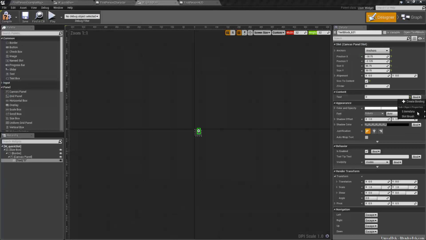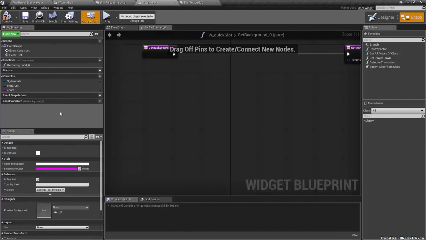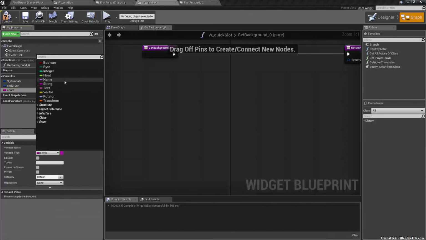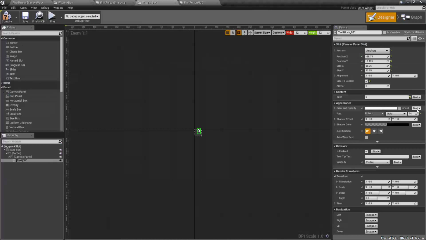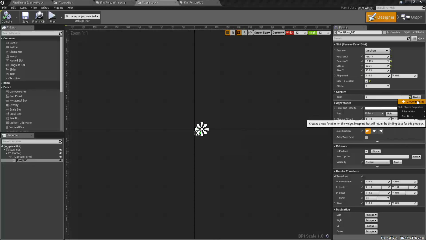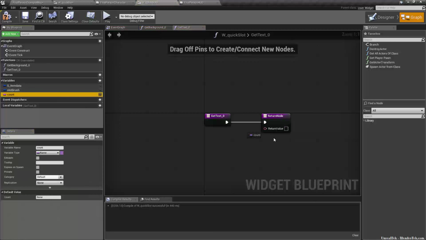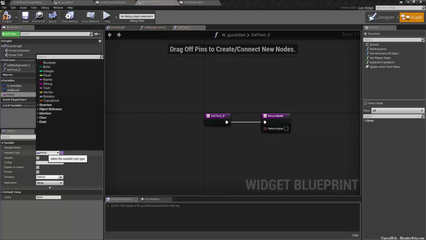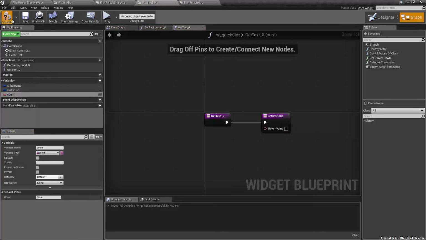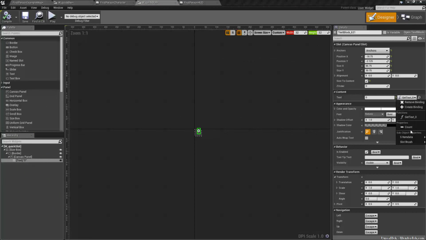We will bind the text. No, it needs to be a name. So make that a name and bind the text. Compile, sorry, not, yeah, bind. Okay, so we need to create a binding. So we'll create a binding, and the return value will be name. It should be text, is what I'm going for. When it's text, then you can set it to property count. So compile and save that.